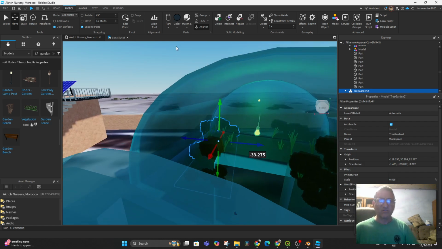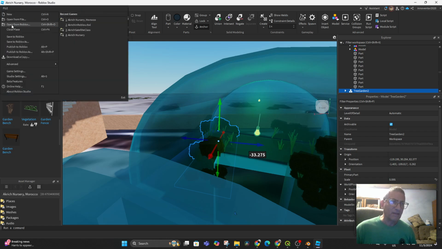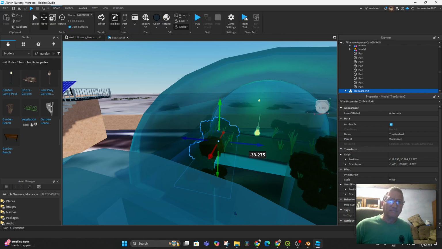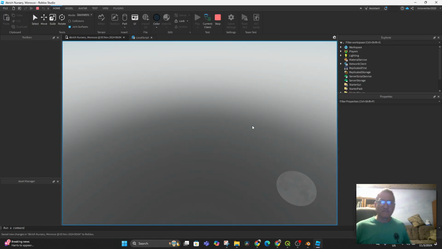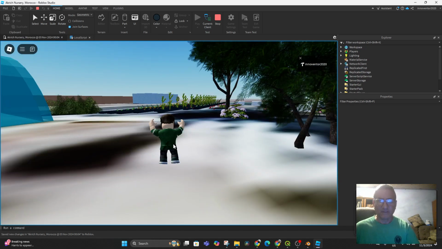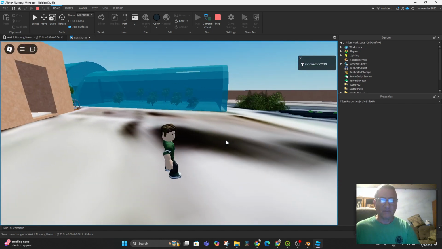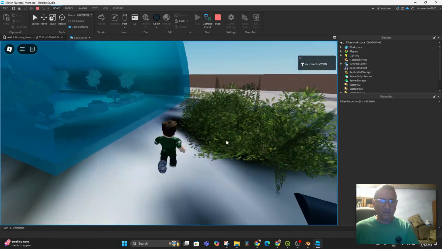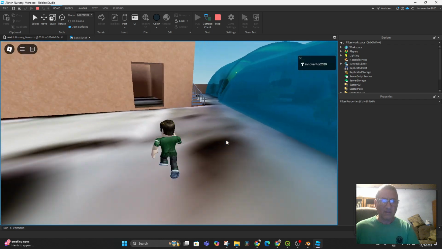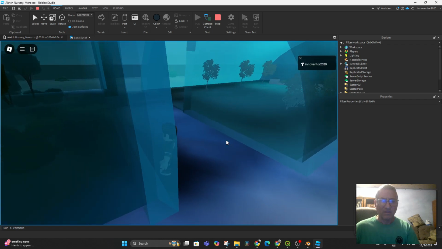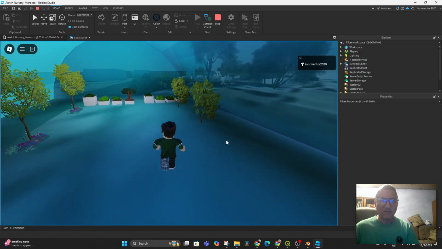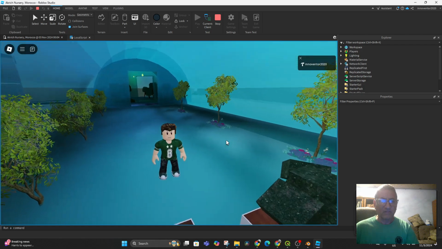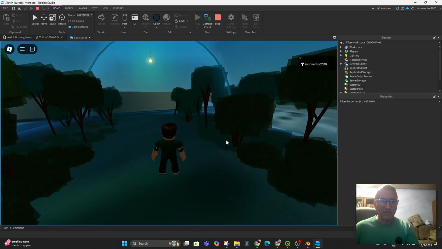Alright, so let's play our game now. Oh, yeah. So, not terrible. Look at the trees in the greenhouse. Plants being grown. Go in there.